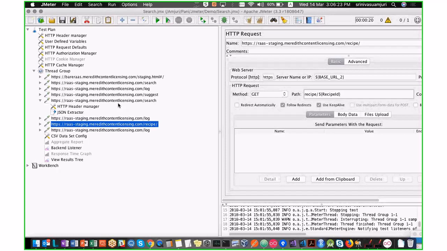So it is like when you are working in some web application, you log into the system and you get some session ID, and you want to use that session ID in the next request. So once you log in, get the output in the response, extract that session ID and pass it to the next request, so that it still maintains that session and you can continue performing the other operations in the application. This is something which most performance tools use, to extract something from the previous request and pass it to the next request.